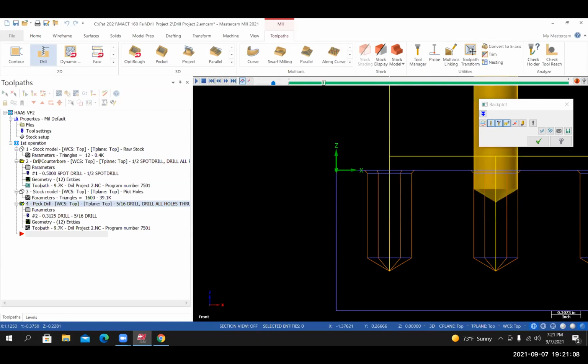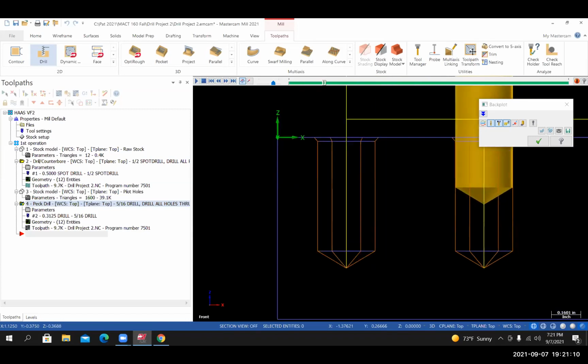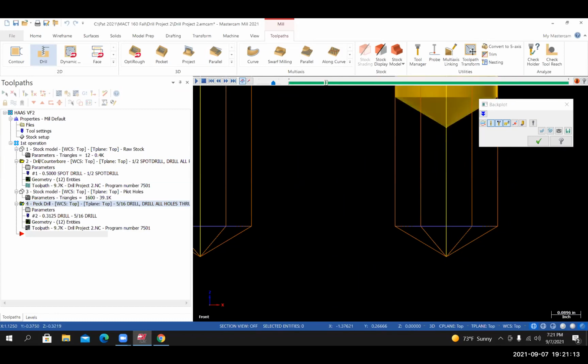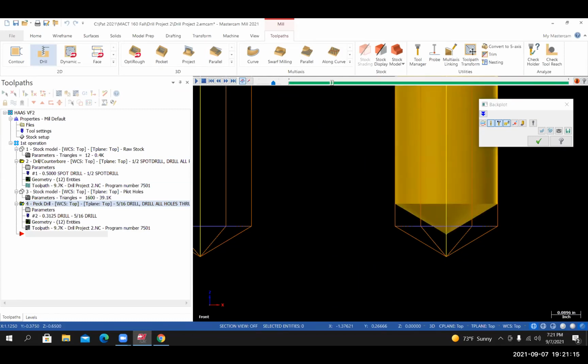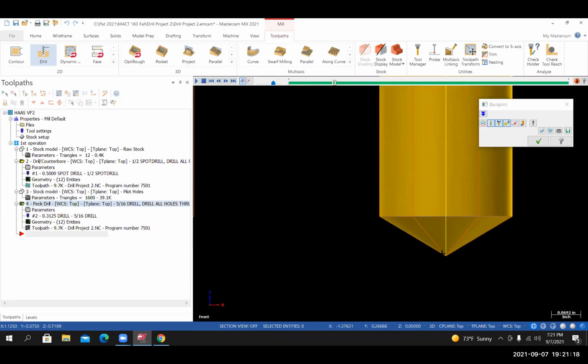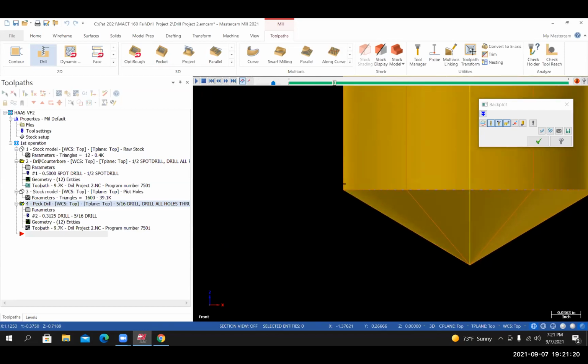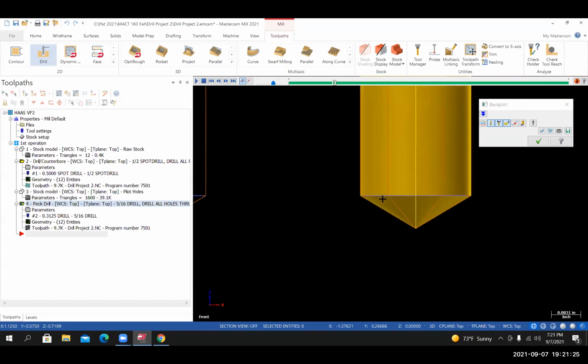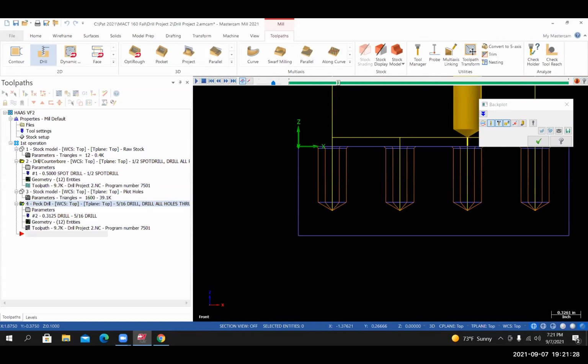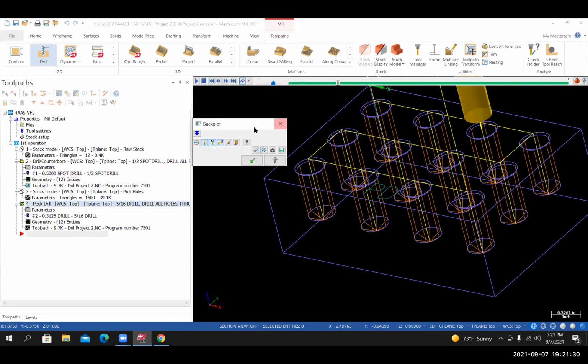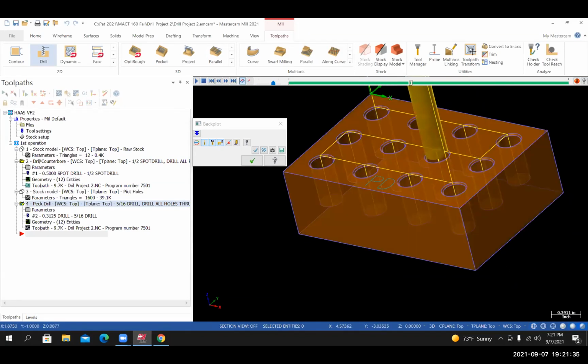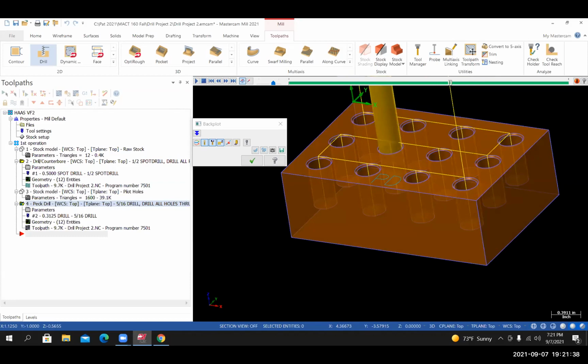What I'm checking is that the profile of the drill tip goes all the way down to the bottom of the drilled hole. And there you go. You can see the full diameter matches up and the drill tip matches up with the profile of the hole. That's what I'm checking for here. Once I verify that that is correct, I'll select play, go back to a shaded mode, and then I'll let Backplot run out.